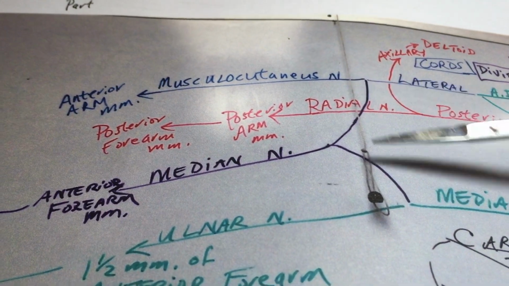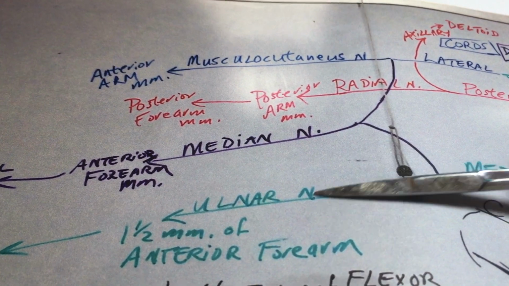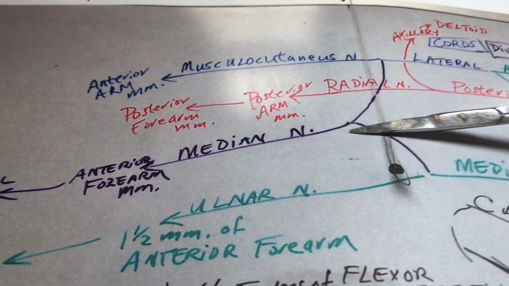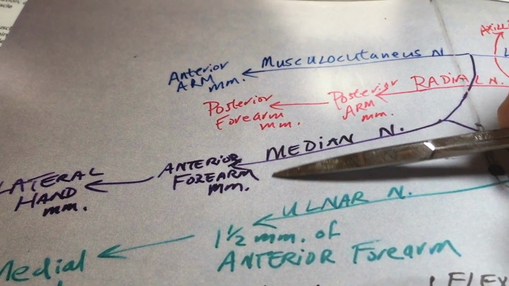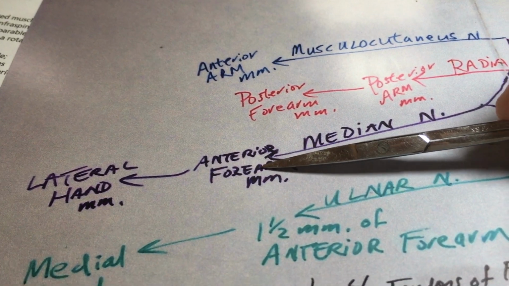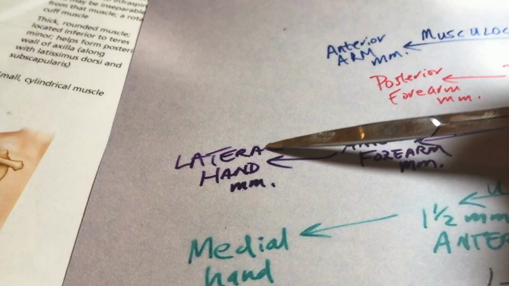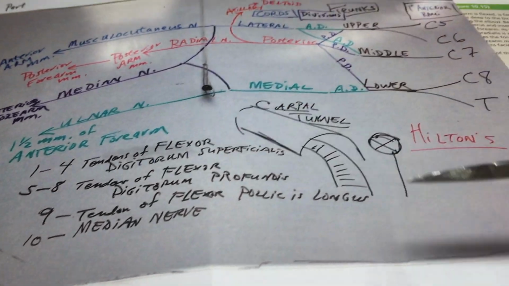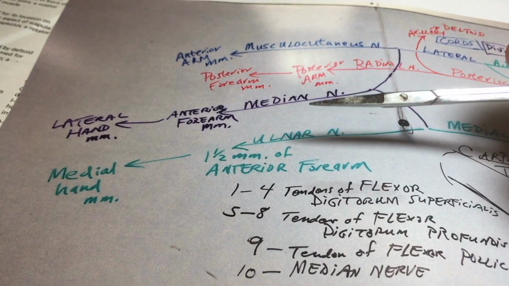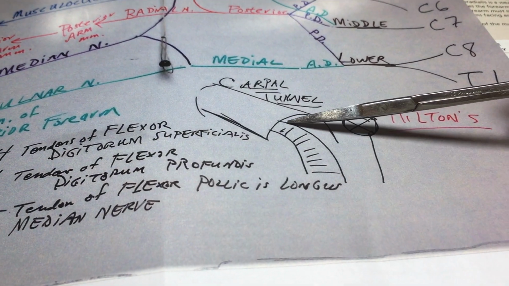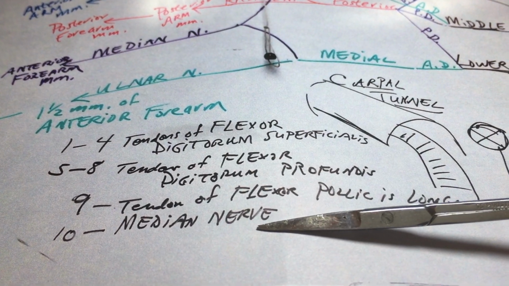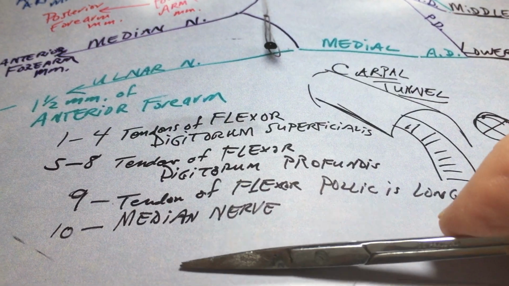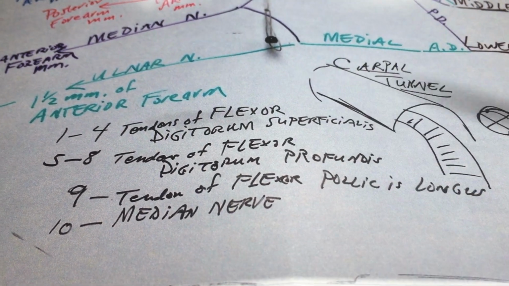And then together, this M-shaped thing with musculocutaneous here, ulnar here, together they put a couple things together to make the median nerve. The median nerve actually goes through the carpal tunnel and innervates the anterior forearm and the lateral thumby side of the hand. And then we have the carpal tunnel through which the median nerve goes. Do you see the carpal tunnel? I made it like a little railroad. And then I list the 10 things here, the tendons of the muscles we're about to learn. So I'll come back here and review this.